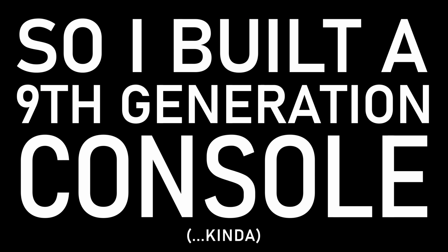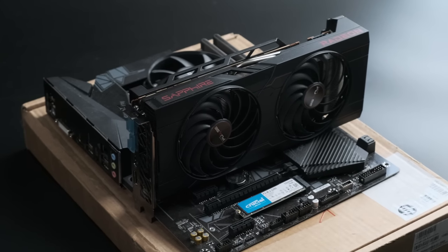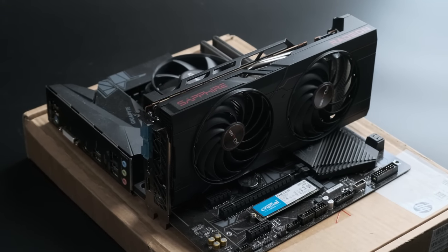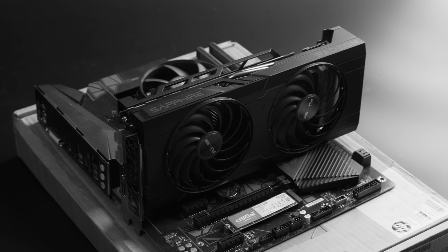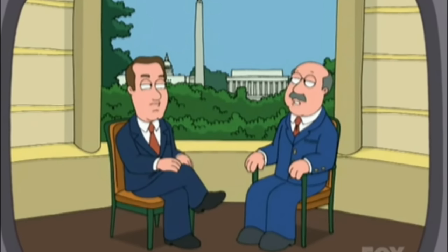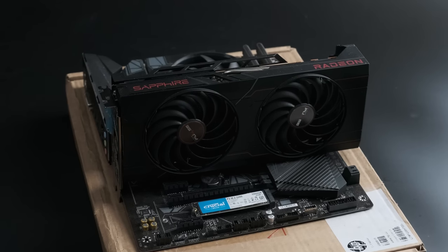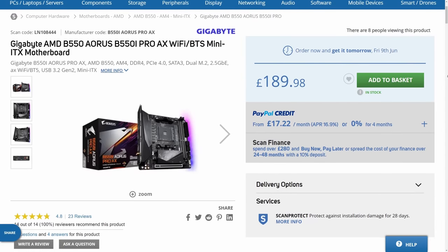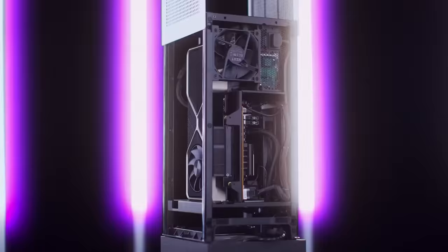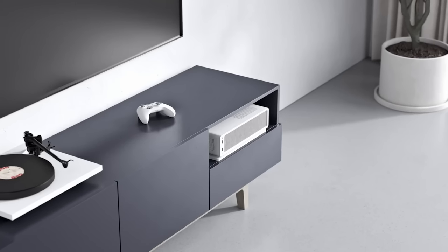Oh shit, I've bent the pins. Behold, the Icebox DIY ninth generation console. Yes, I know it's a cardboard box test bench — we can all see that, thank you very much. Being a pedant doesn't make people like you, you know. Behold, the Icebox Alpha version 0.5. If I were making a finalised version, it would be more polished, shrunk down, using a mini-ITX motherboard and other small form factor components to better fit into a space under the TV, but for the time being this is just a proof of concept.